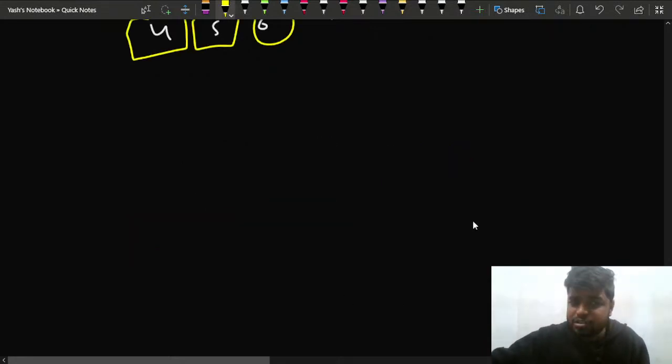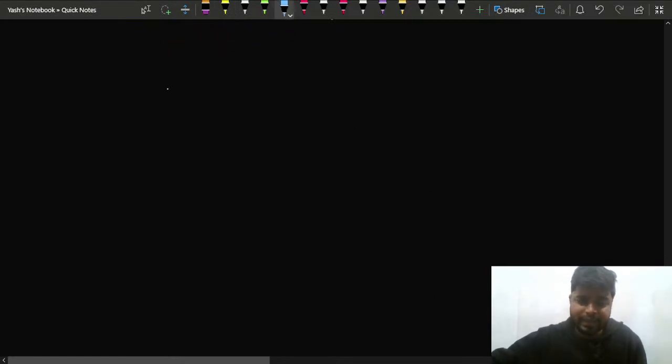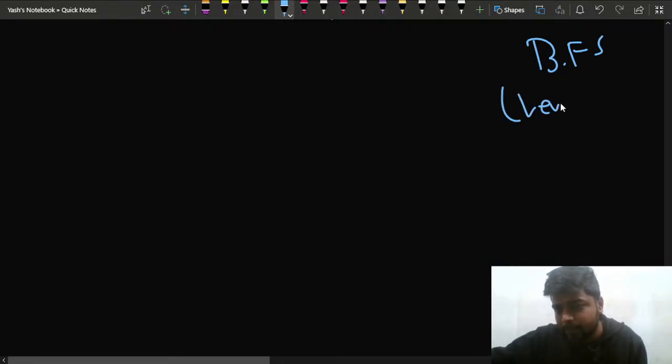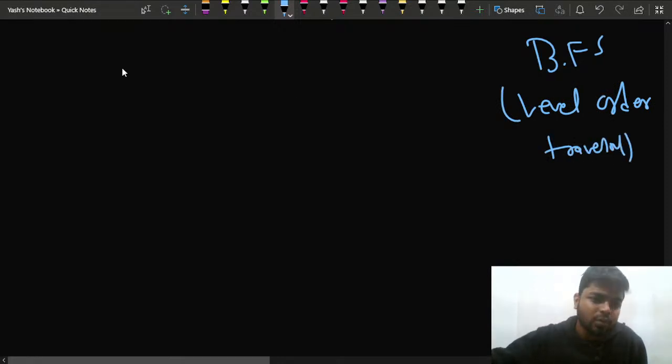So how will I approach this particular part? That's the challenge that lies ahead of me. What I would be doing is applying a BFS. This much is pretty intuitive, since I have to apply BFS. Why? Because I have to consider the nodes in level order, so I have to do a level order traversal. I would be declaring a queue.